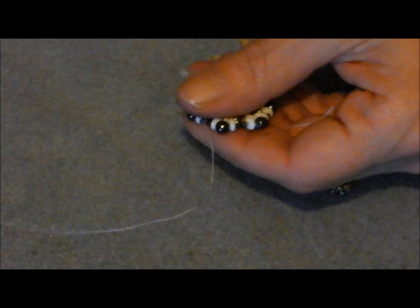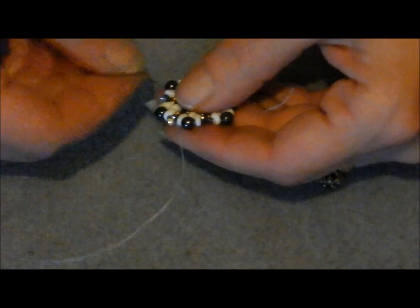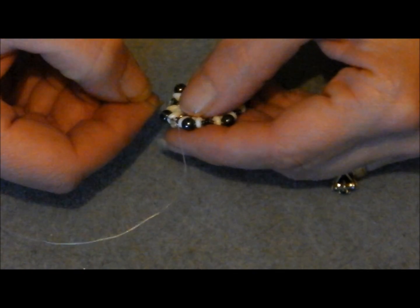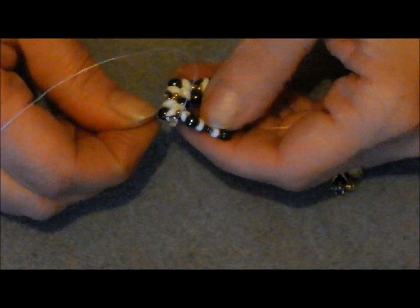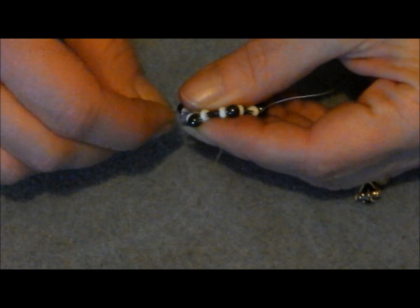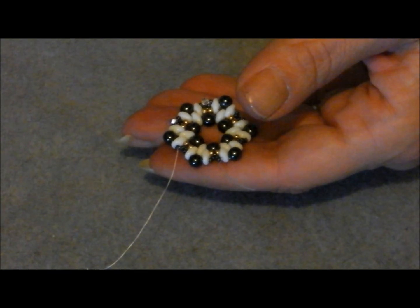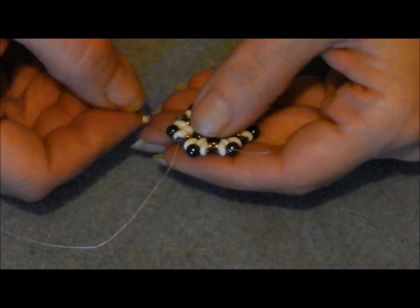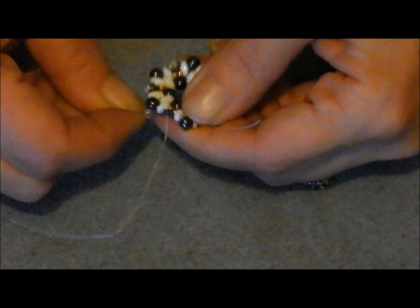Your 3mm bicone through the next 15mm, through the super duo top hole, your 4 round, super duo, and I've got the 15 this time. Okay, another 3mm crystal bicone through the 15 and the top hole of the super duo.